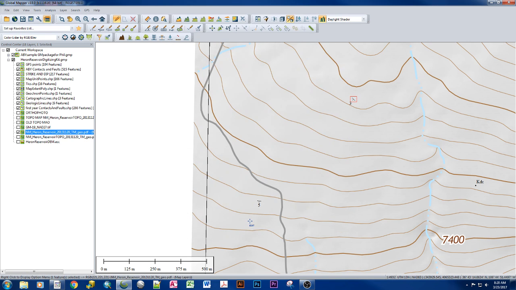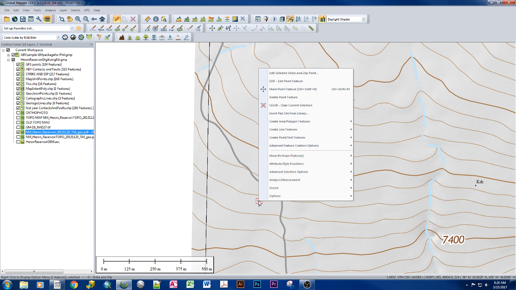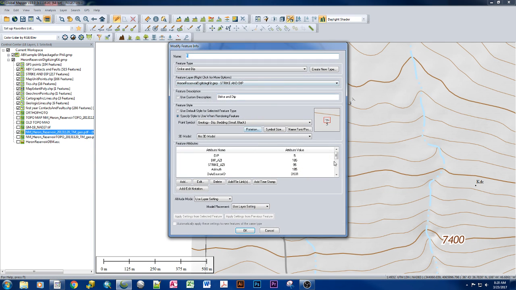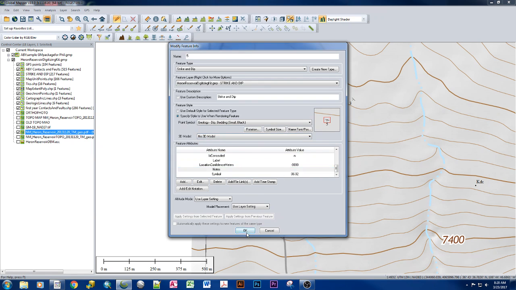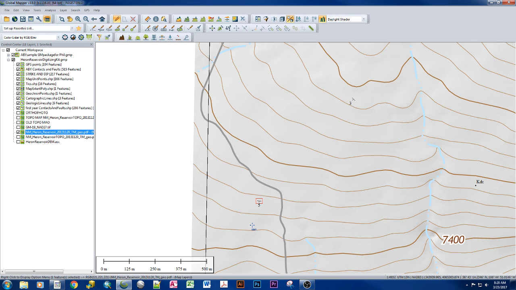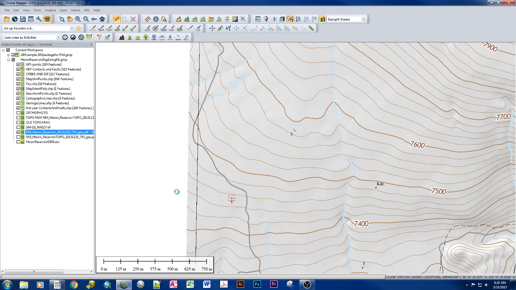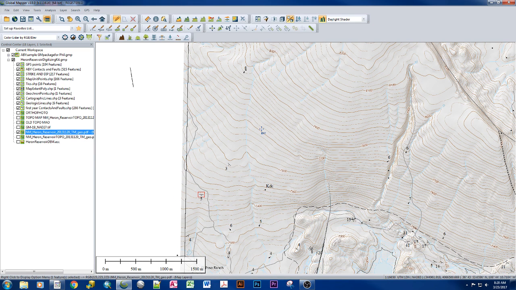Okay, now one other comment that I'm going to make. I said in my notes to check the location confidence of this. Let's say we have done that. We can come in, right-click, edit, edit point feature, come to our note, and delete that note saying we have done that step. Voila. Now we have checked the location confidence of that point. So that's basic point editing, and we can do this for any point type that we want. We can alter it in any way we need to, based off of what it is.